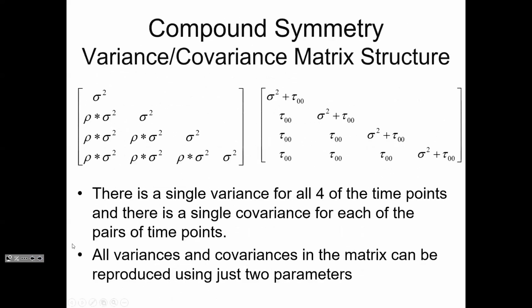Okay, here it is. You'll sometimes see it written this way, which I think maps onto what we were just talking about. So you've got sigma squared plus tau naught naught, right? And sometimes you'll see it written this way. So it's like sigma squared, and then there's some sort of a rho, which is like some sort of a covariance times sigma squared. So let me back up for one sec.